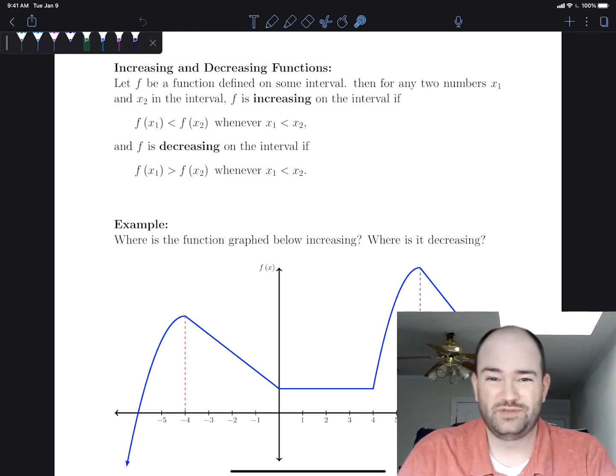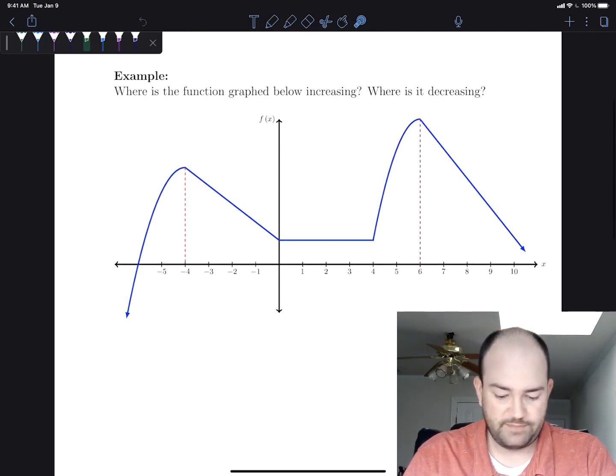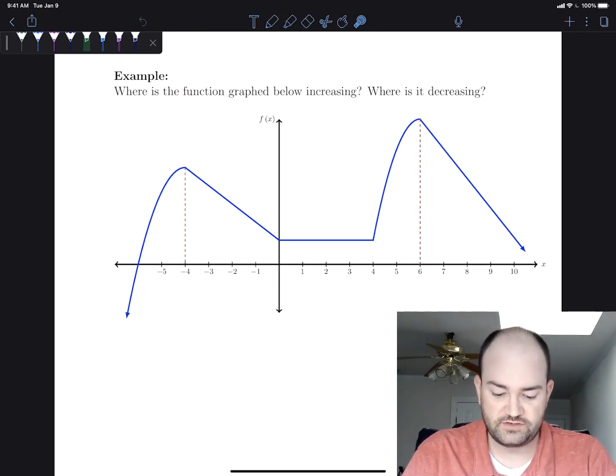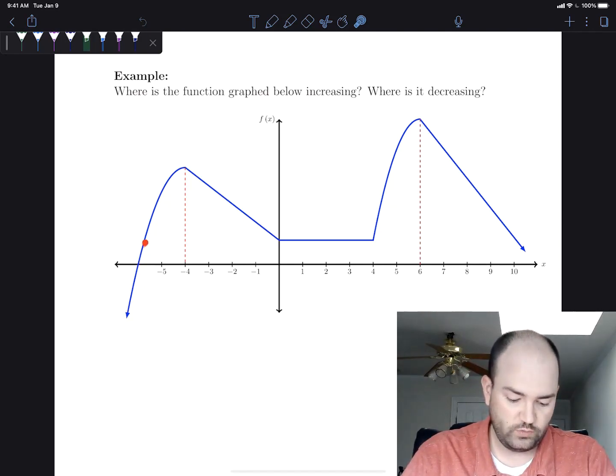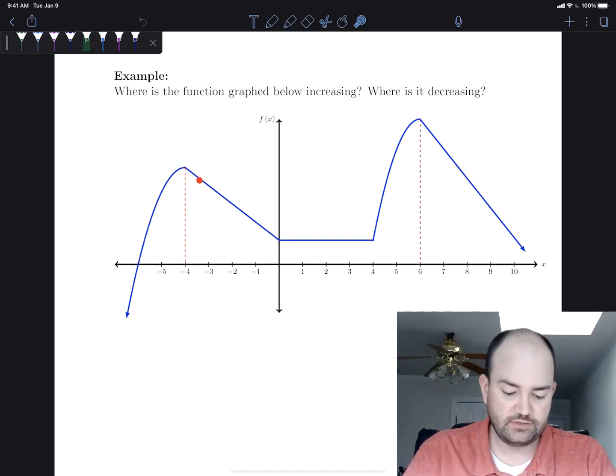That's a mathematical definition. To be honest with you, it's really probably not all that helpful. Basically, it says what's going to happen here. So for this example, let's determine where this function is increasing or decreasing. This function is increasing when, going from left to right on the x-axis, the y value is going up, basically. And it's decreasing when, going left to right, it is going down.